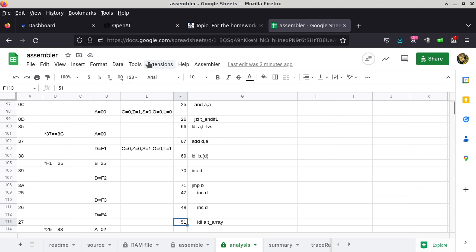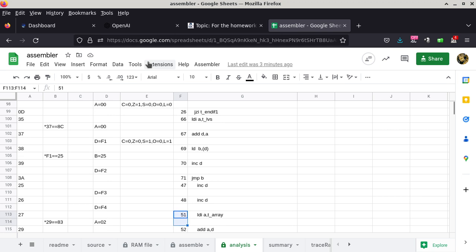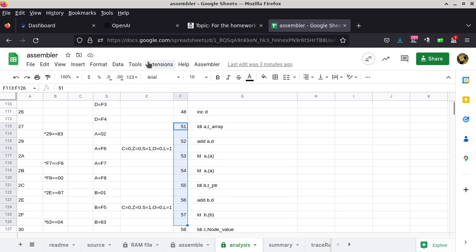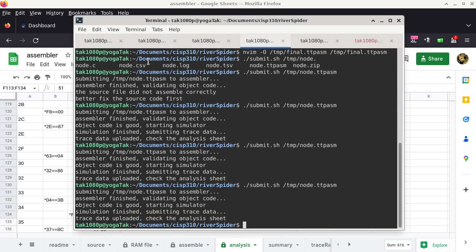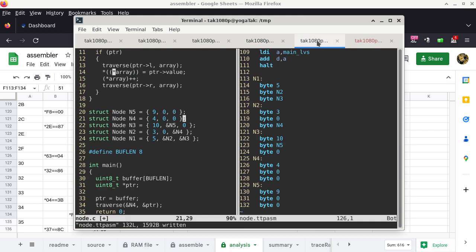So what we are trying to verify now is from here all the way to the actual update of that location up to here. That is the line that we are implementing right now. So this portion here is corresponding to line 14 in the C code.